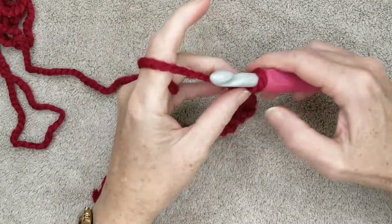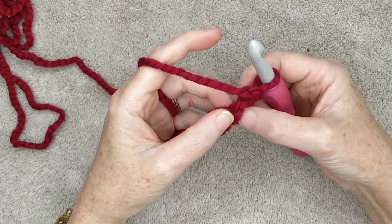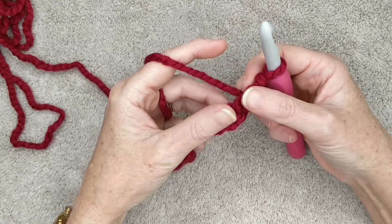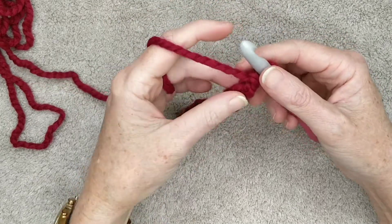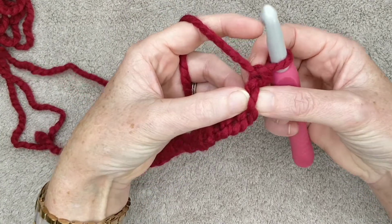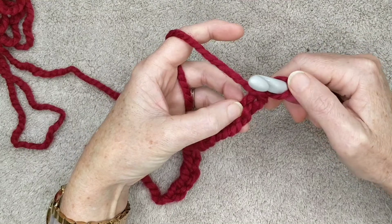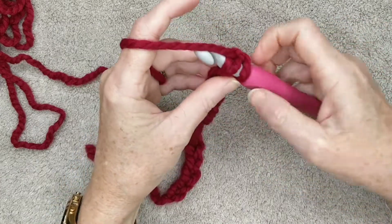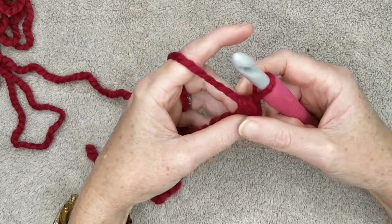For your first row, chain 1, and make sure you will be working your stitches into the lumps on the back of the chain, not the V's at the front. The reason why I do this is because then the V's will stay along the bottom and it gives a much nicer finish. So turn your work after you've chained that one, and you will be working into the first bump there. You're going to be doing a half double crochet, so yarn over, through the lump at the back, pull your yarn through, and then grab your yarn and pull through all 3 that are on your hook.